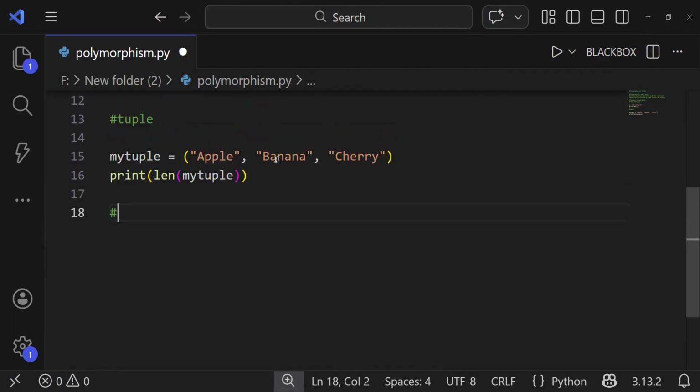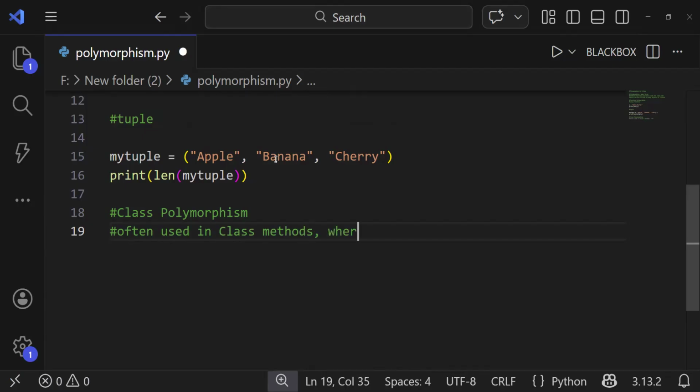Now let's talk about how to create polymorphism with classes. Polymorphism is often used in class methods, where we can have multiple classes with the same method name.